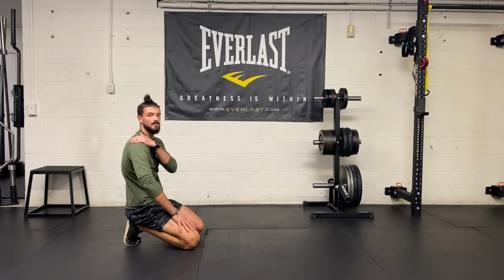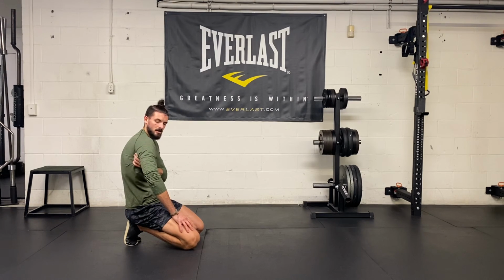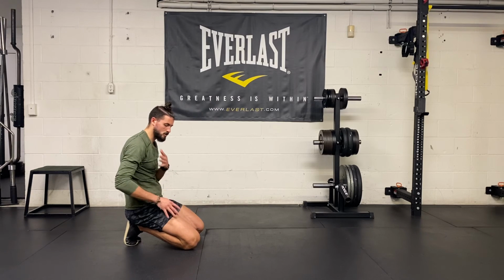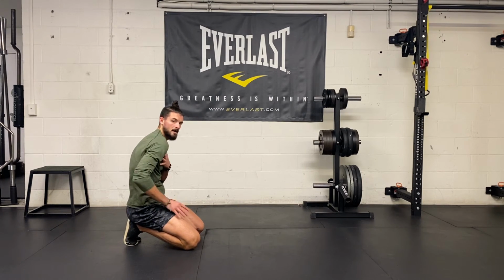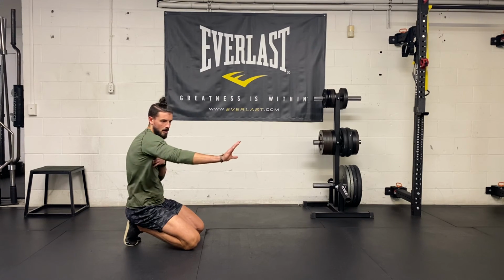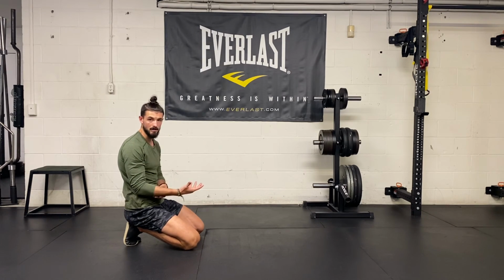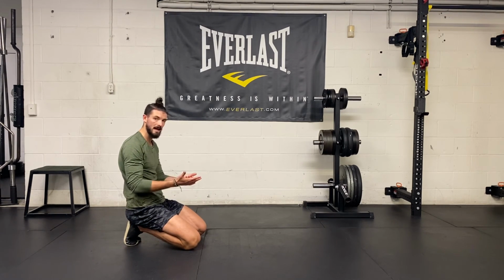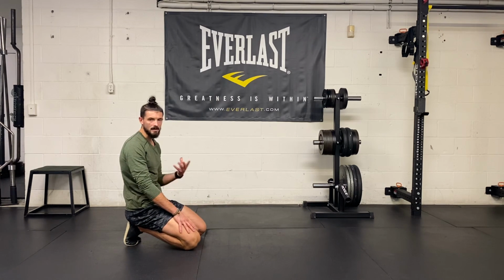There's going to be a lot of tension going through the shoulder, the back of your shoulder, your serratus, so kind of like the armpit, the back side, because we're really trying to reach and get this shoulder off of our back. A lot of times that shoulder's pulled down and back. What if we reached it off of the back and gave some distance? That's going to be loading your limb, your upper limb, specifically through the hand into the scap. And we want to try and train this.